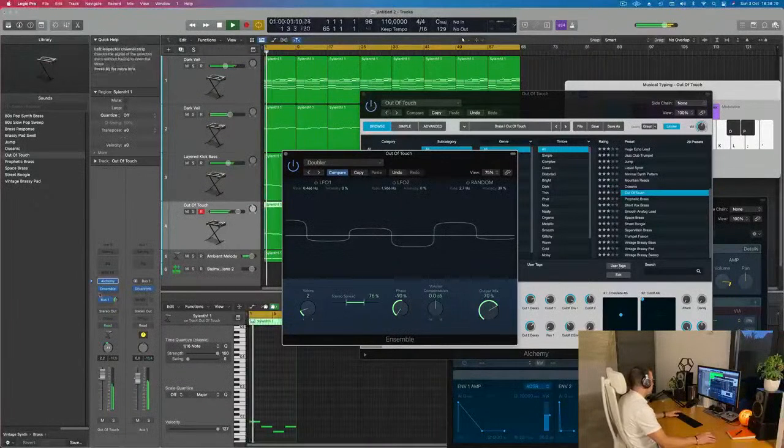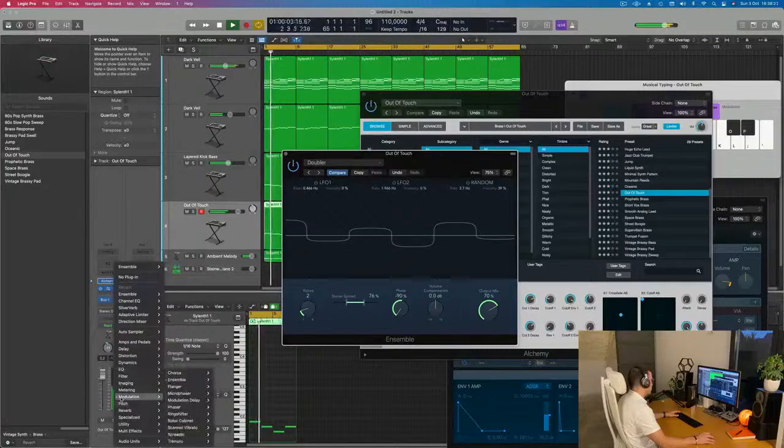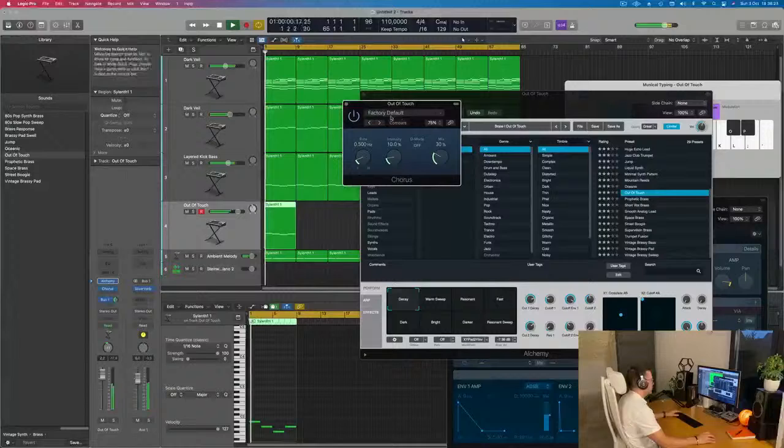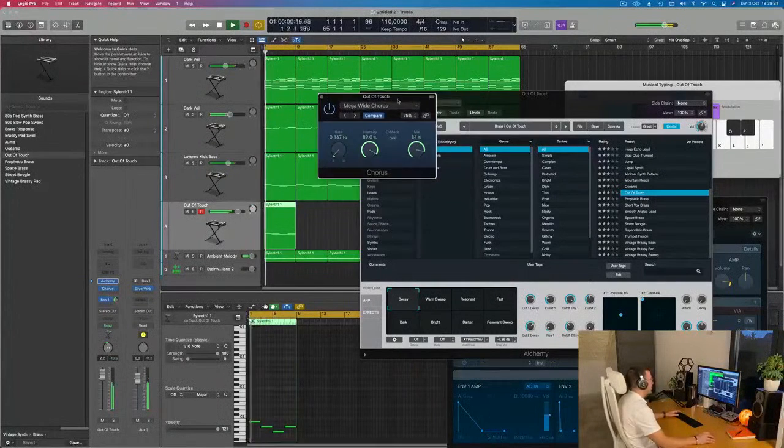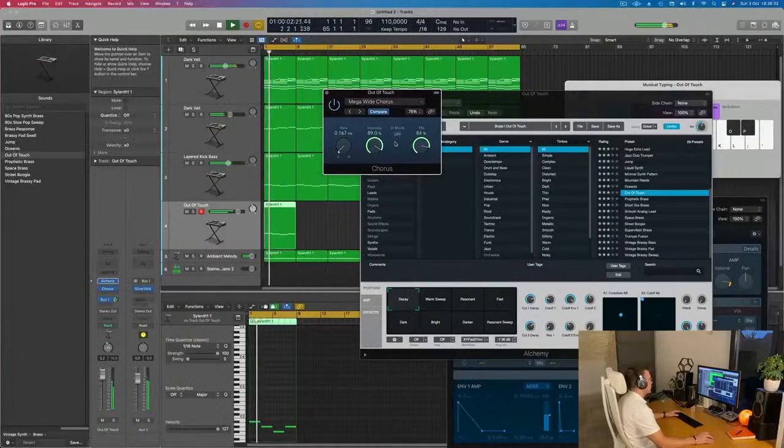Through the whole batch there, so I will go back into modulation. I will go with chorus, which was really my first idea, like a wide glimmering, mega wide.